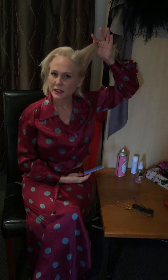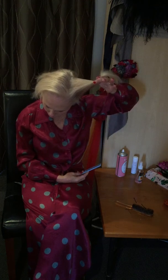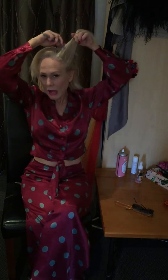It's really good for a lot of things, for curling, but also to give you that volume. So let's take from the tip of my ear to the tip of my scalp, and that's a nice section to have. Make sure you've got really nice parts. I did it with my finger. You can do it with your rat comb or with a normal part of your comb. I have to give it a back comb because, as I said, it's pretty dead and straight and wiry.